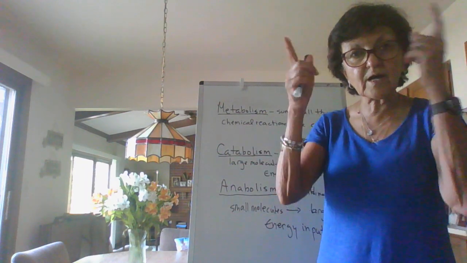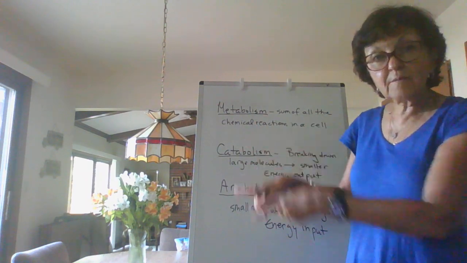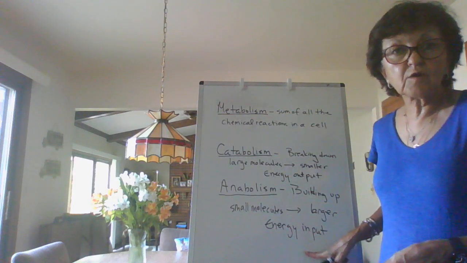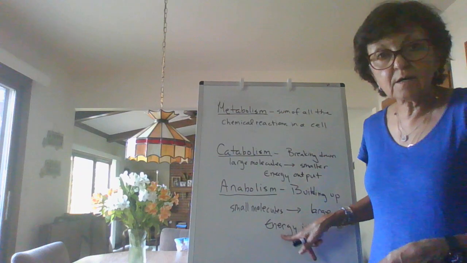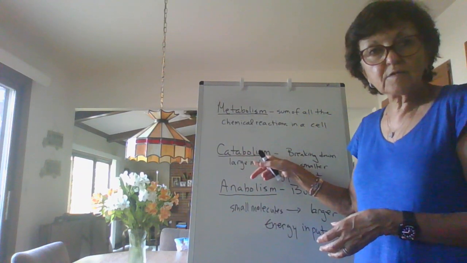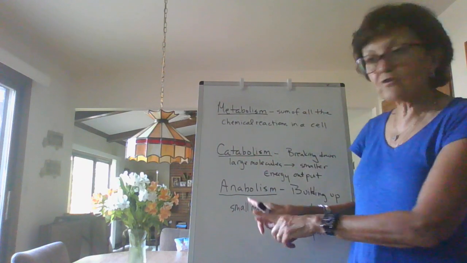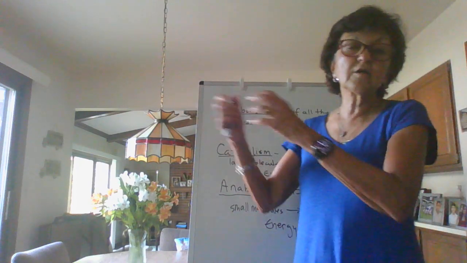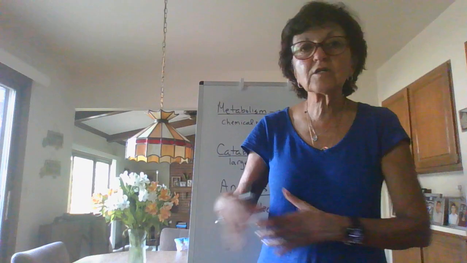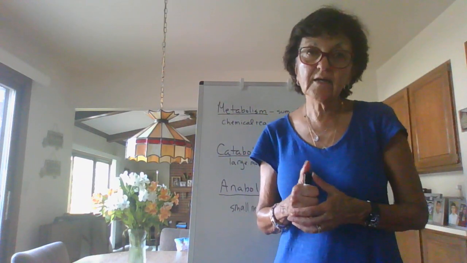Anabolism, but where do we get the large molecules from? The food that you eat. So you got to eat in order to do catabolism. And you got to do catabolism to be able to do anabolism. Why? Because you need a source of ATP. You need energy input. Well, where are you going to get this energy input in order to build molecules in your body? From the catabolism. So you got to eat, break it all down, get energy, use that energy to make molecules inside your body. Okay? Lots of anabolic reactions. If we have some time, we'll get into them, but we're mainly going to be focusing on catabolism.